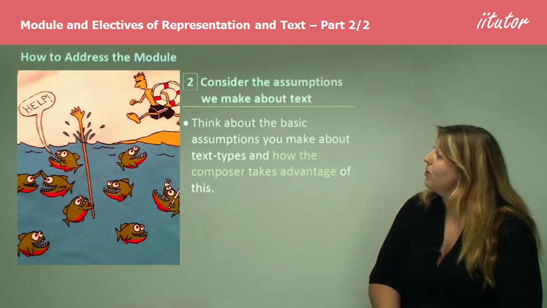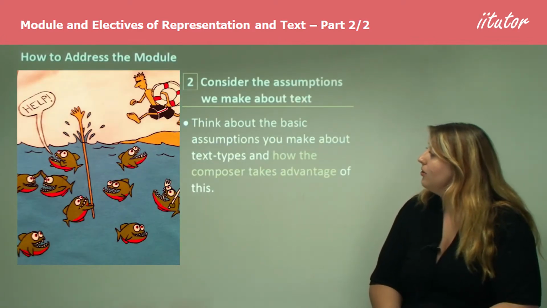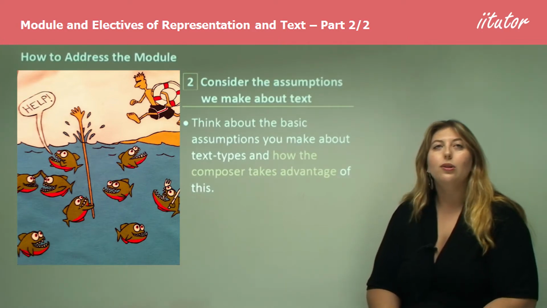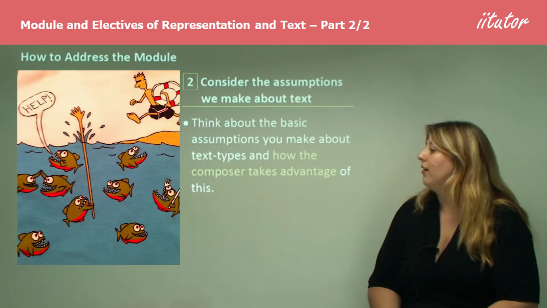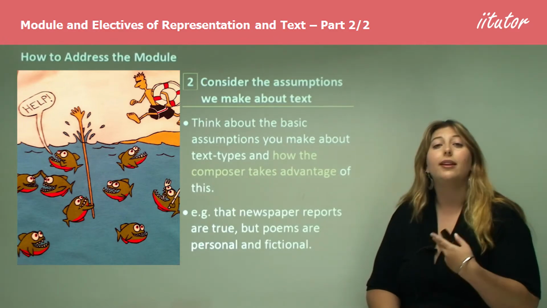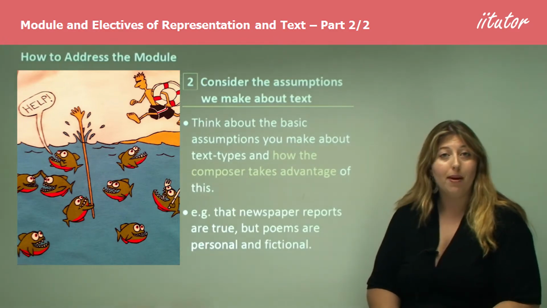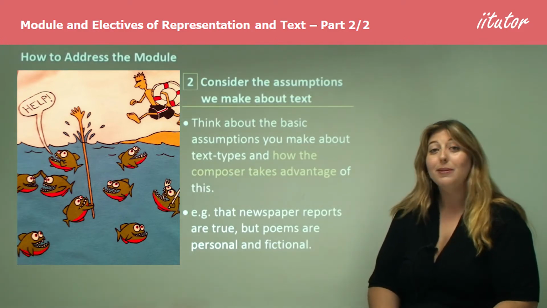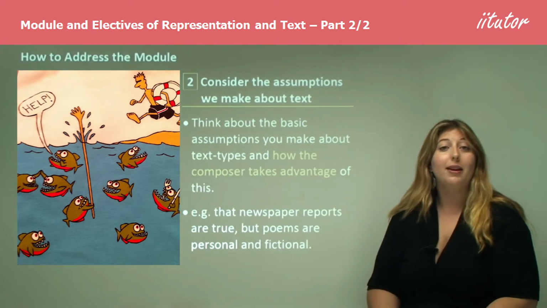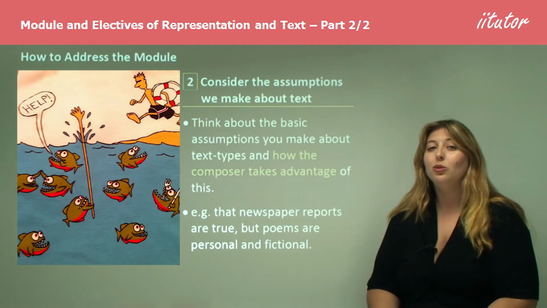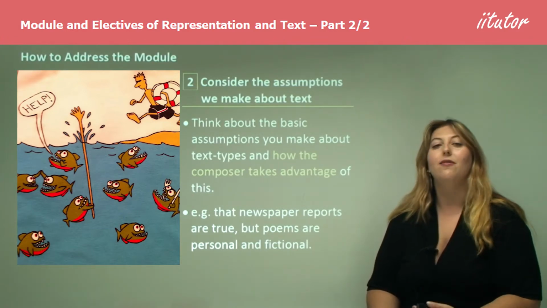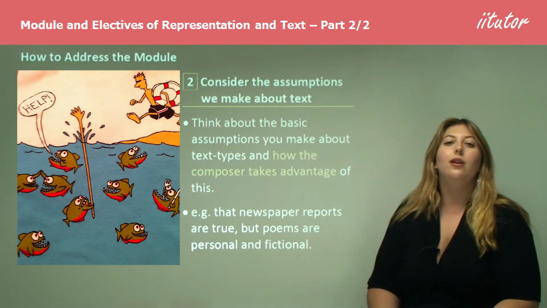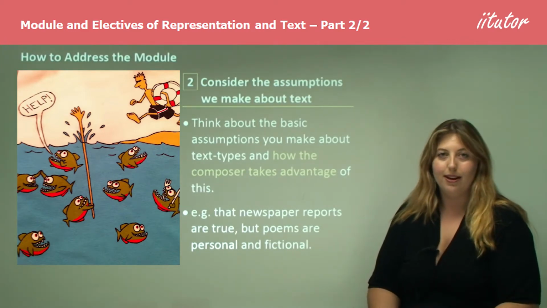So think about the assumptions you make on a text. This is thinking about how the composer takes advantage of it. Looking at a newspaper, we'd think, okay, it's true, and a poem we might think is false. But obviously those things might not be true. Newspapers can get their facts wrong when they present it on the day, and a poem could be telling the complete truth and not have any kind of bias in it at all. But even saying that out loud, it feels a little bit wrong. You don't think like that when you look at the two texts.